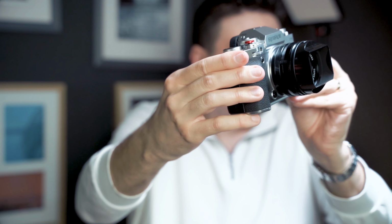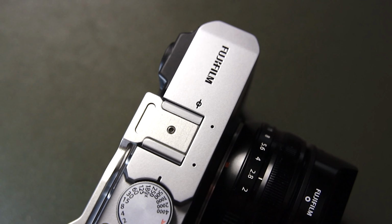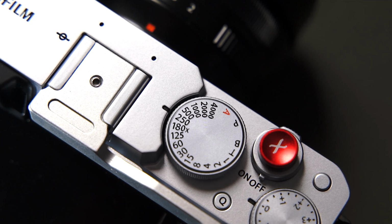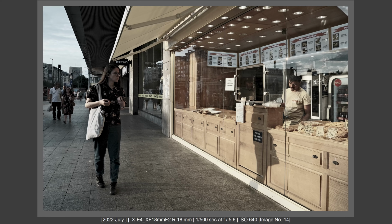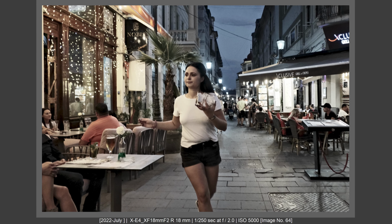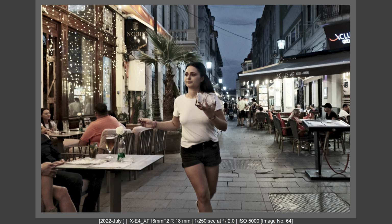First, let me share with you my story with the 80mm f2 and Fujifilm cameras. The first camera that I used the 80mm f2 on was the Fujifilm X-E4, and I really loved the combo. I especially used it in summer days. It was light, easy on you, and the pictures looked great. I called that combo my Leica Q Junior, because it was very small, with very good image quality, and you really don't need more image quality for street photography, contextual street photography, or even close-up portraits, because for close-up portraits you will want to use a large aperture like f5.6, f8, f11.